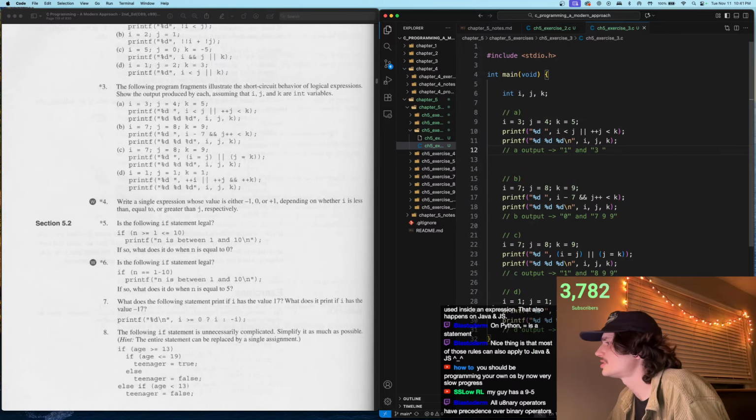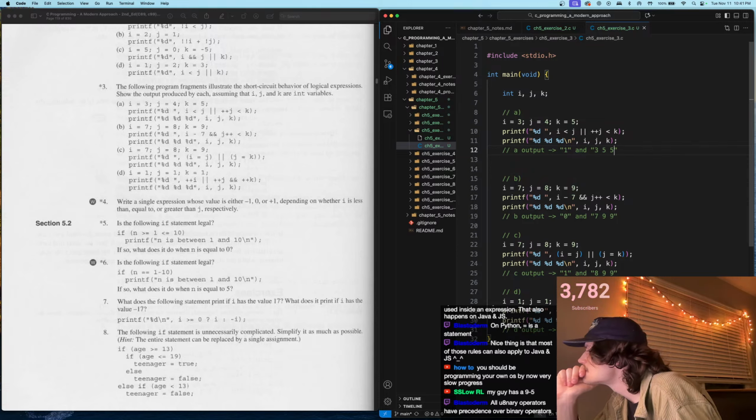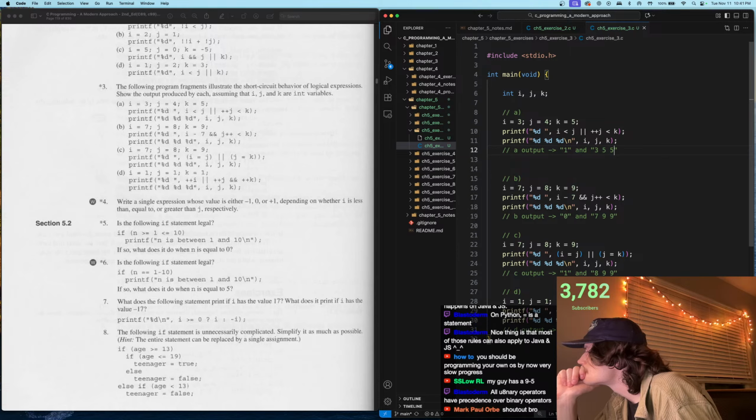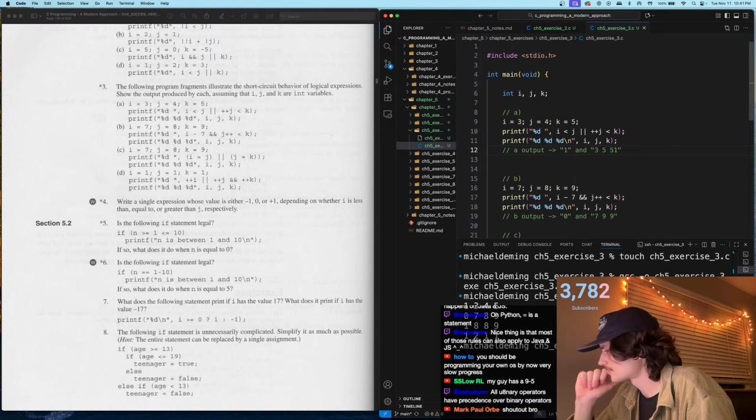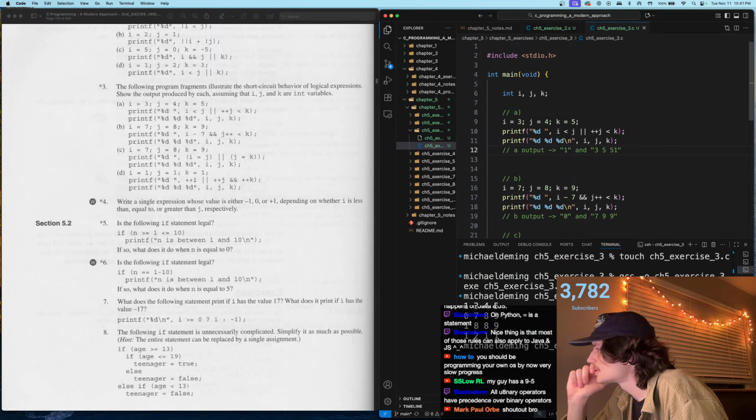J increased to 5. K is 5. Zero, 1, 2, 4, 5.